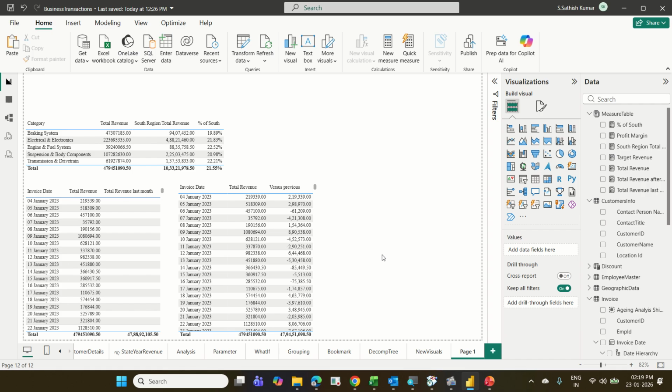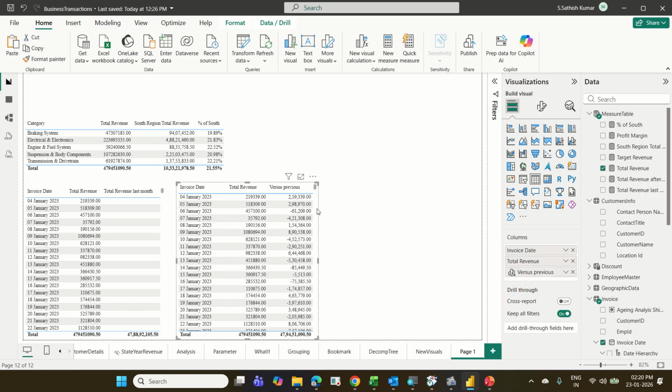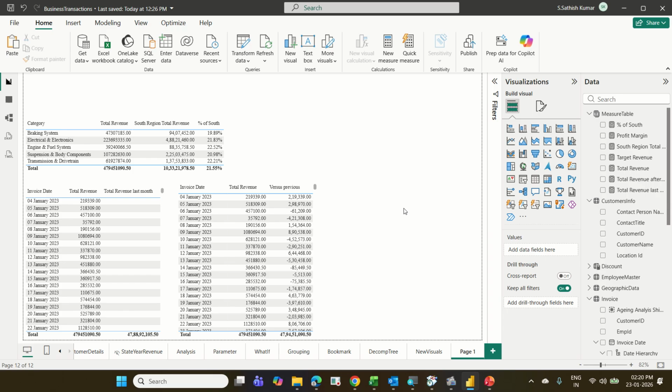Let us see some more visual calculation here. Let me insert one more. This visual should be a table. If it is a table, it's easier for us to understand. That's why I'm putting a table. You can create a line chart, you can create a bar chart based on this, but it's too complicated. That's why I used the table. You can create a normal chart also. Let us insert one more option and check.